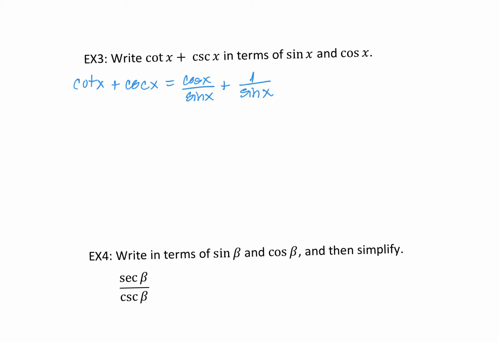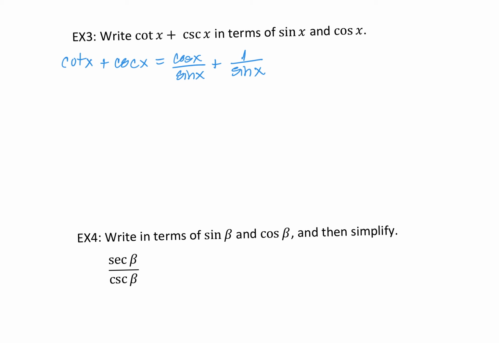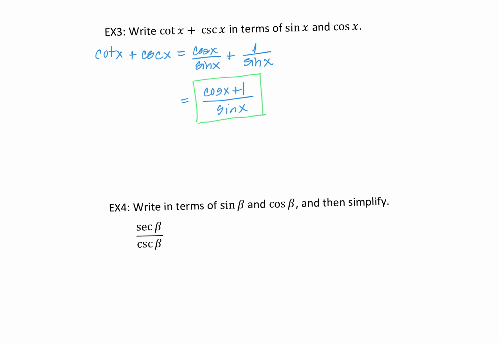So I have written it in terms of sines and cosines, but that's not simplified because I still need to add those two fractions. So remember, when you add fractions, you need the common denominator, but I have a common denominator, and that's sine. So I just add my numerator over my denominator. And this would be written in terms of sine, cosine, and also simplified as well. Notice that instead of theta, I have an x. The variable in the argument can be whatever we want it to be. It could be hearts, happy face, doesn't matter.